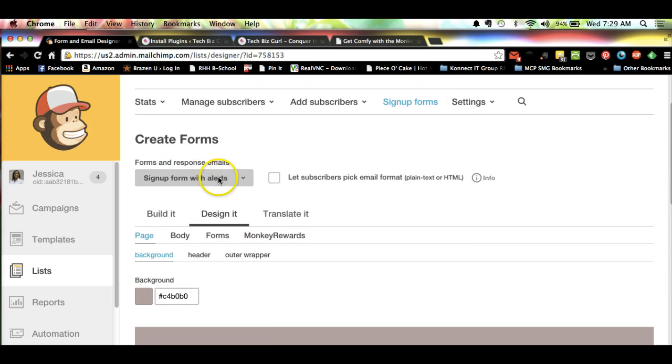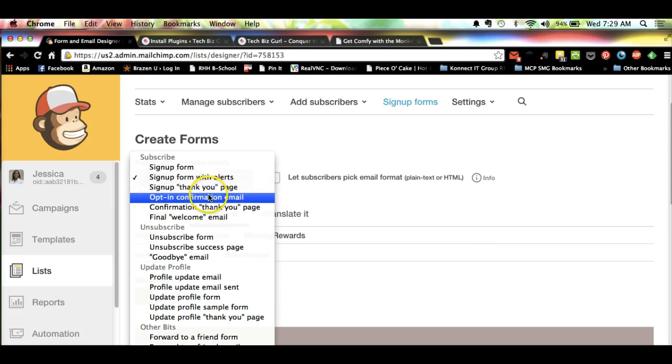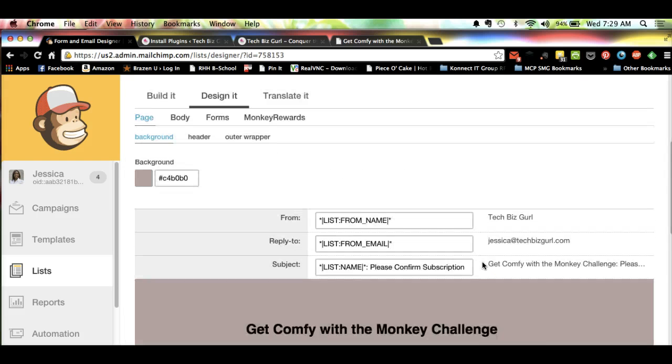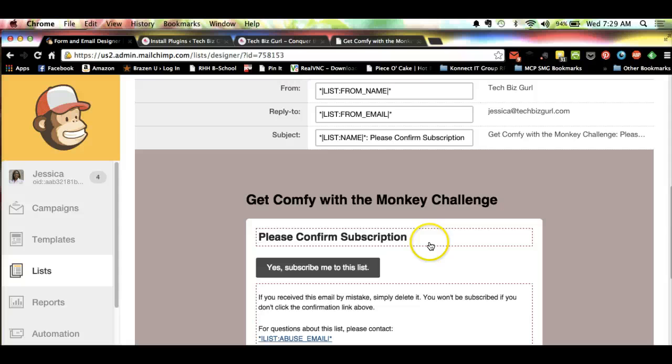So if you want, you can go through all of these different emails, like the opt-in confirmation email. That's saying make sure you want to confirm subscription. You can always edit this text, change the colors, all that kind of stuff. If you want to personalize it, you totally can. But this is an opportunity, or you can just leave it as it is. I mean, I kind of leave mine as it is. I hope to change that soon, maybe personalize it a little bit more. But this is where you would do all of those changes.